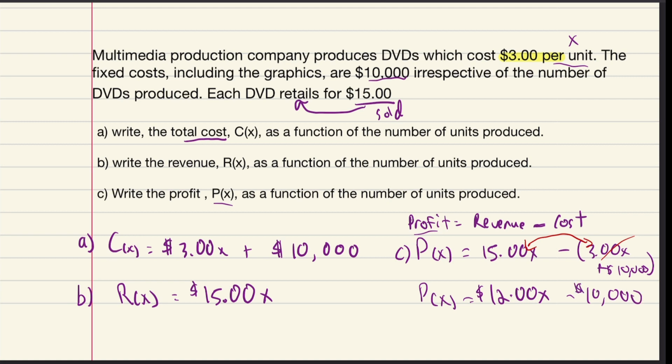Now, what essentially are we doing here with this part of the function? Well, if I were to really assign these, that would be R at x minus, it should be C at x. And basically what I have is that the profit is a difference function between R at x and C at x. And so this is the final equation here.